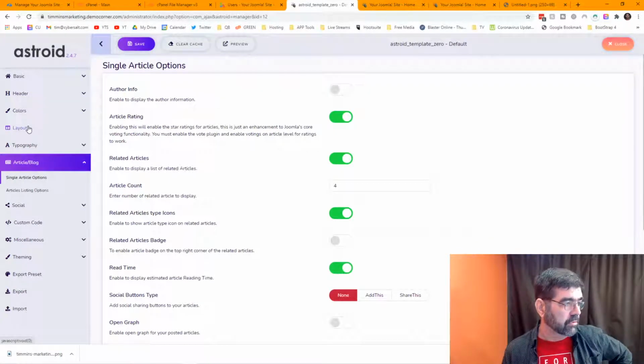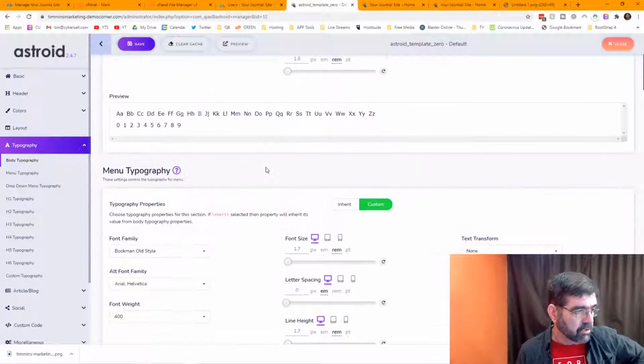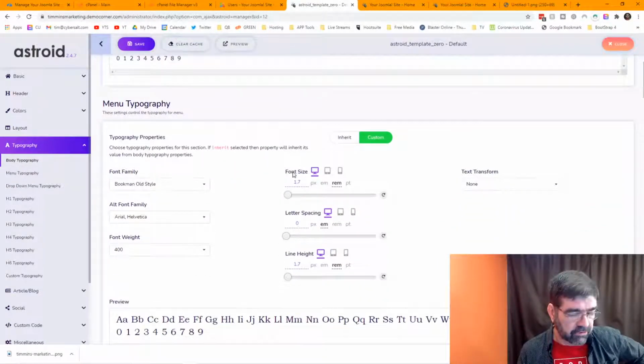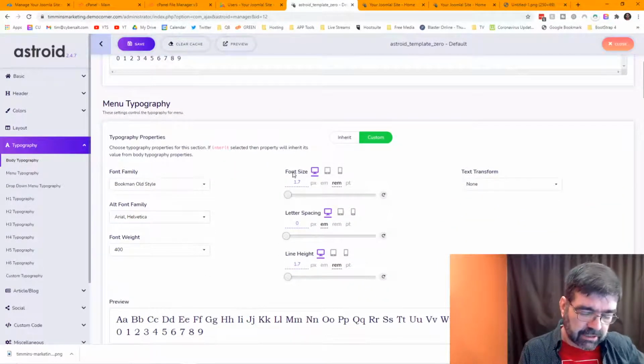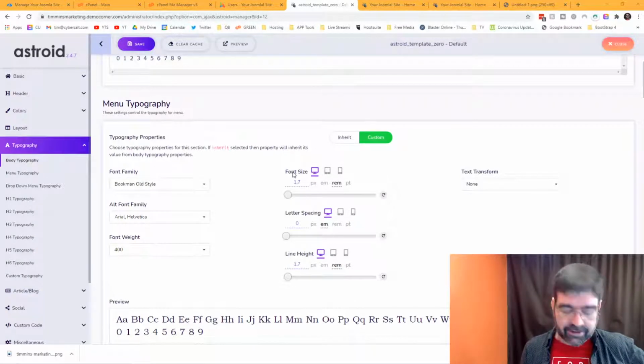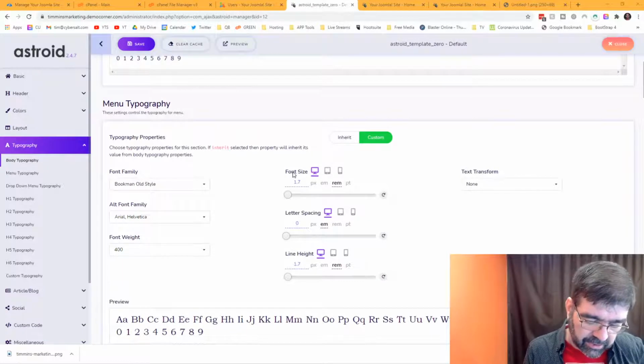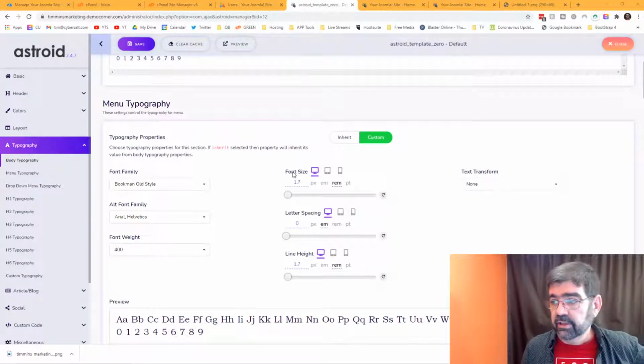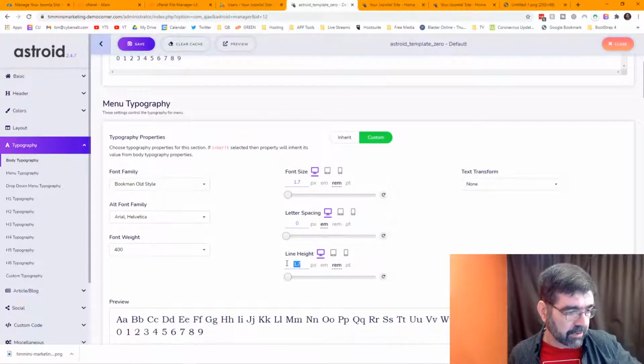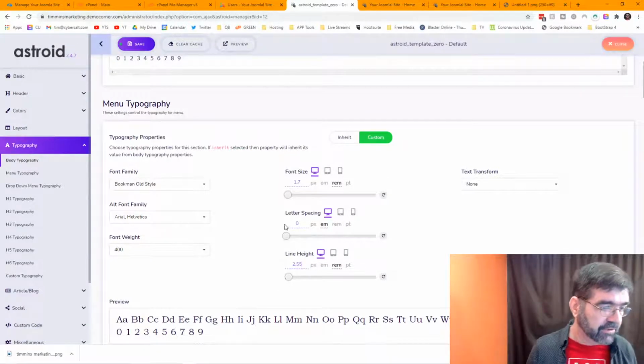Although, let's go back to typography and menu typography. We get 1.7, and let's use that line height thing. So, I'm going to open up a calculator. 1.7 times 1.5 is 2.55, which is what we want for line height here. 2.55.